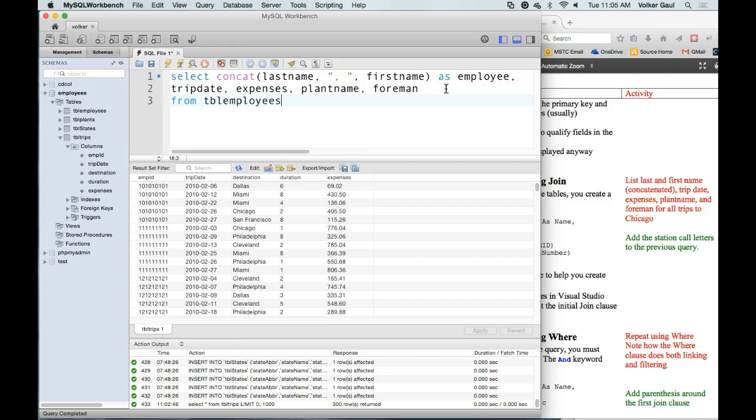In this one, it's not too difficult. Employees work in plants and they take trips. So I want to link my employees table now. Let's start with the trips table because that's kind of how I have them listed up here. What I normally do if I have an ERD is just kind of follow down the chain. Sometimes the order you list the tables here doesn't matter. Other times, hint, hint, it does matter. The order you link the tables occasionally makes a difference.